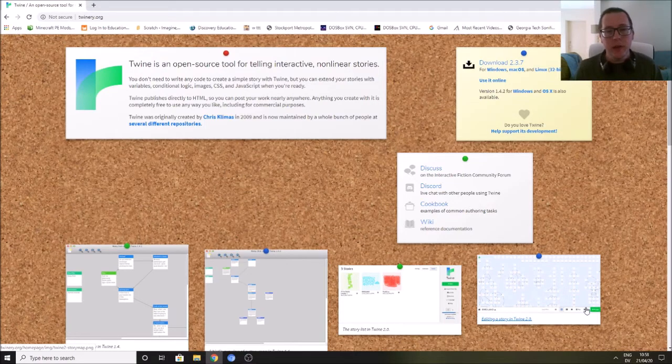So recently, a lad at college that I work with is doing an information technology course, and he actually introduced me to this. They were doing it as part of their course, and this is a website called twinery.org with a program called Twine. And you can download it or you can use it online. There's lots of reference material within this website as well in terms of how to do different things. Because although you can just do simple basics, make a really basic story, you can also do things like add images, you can embed YouTube codes and all sorts of stuff in there. But we're just going to keep it quite simple for today.